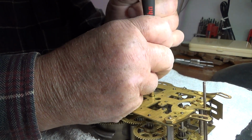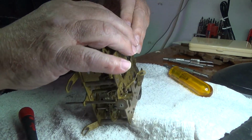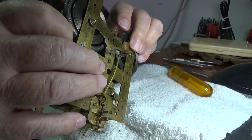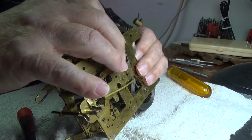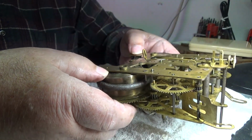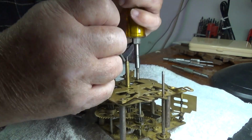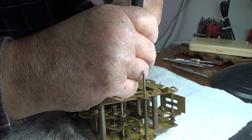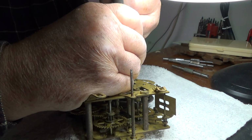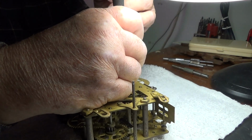Okay. Let's see where we are now. Sure that clamp is on there as best it can be. Okay. I don't think that's the right spring in there. Too many coils. I don't think that's the right spring. Goofy things about this one. I can't see the click. Oh, there's the click. Okay, we got her down now.